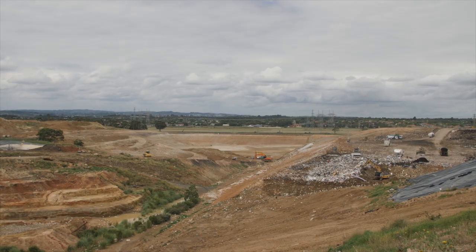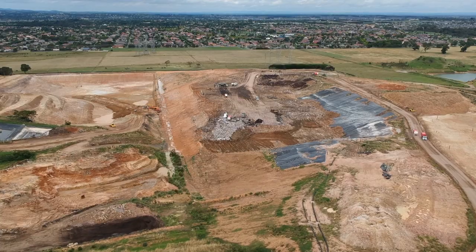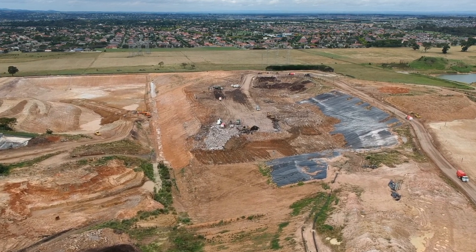Within a period of about 3 months, we saw a good turnaround in Hallam Road. We had major issues with the compaction there. Since we've been focusing on the compaction surveys and using Propeller, we've seen a good improvement at the site. That's an ongoing improvement as well on the compaction.